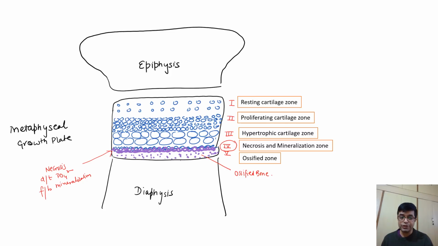Now imagine a scenario where phosphate is deficient or there are defective vitamin D levels. What will happen? It is zone 4 which will be affected. The cells will not have adequate mineralization, and the density of the bone, the zone 5 which is developing, will not develop properly. What will it lead to? There will be cupping, splaying, fraying, and widening of the growth plate when weight bearing happens. This is why deformities are produced.